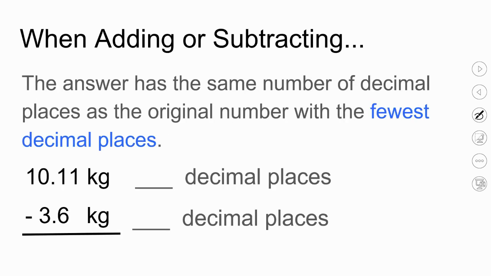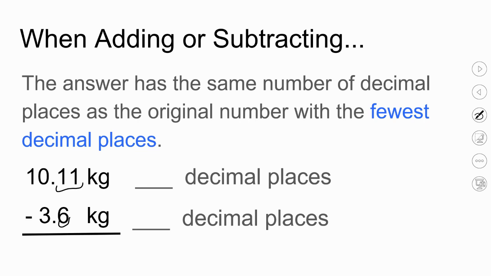All right, we have different rules if we're adding or subtracting. Okay, so that sometimes gets people confused. When we're multiplying or dividing, it goes by least sig figs. When we're adding or subtracting, it goes by least decimal places. So, how many decimal places does this have? You're just looking here. This has 2. This has 1. So our answer can have 1 decimal place. Even if it turns out to be a 0, we can only have 1 decimal place.